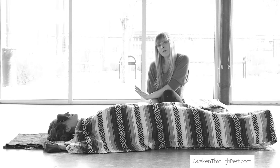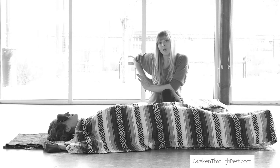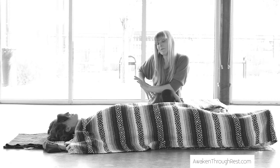So once you're comfortable, you can start to observe the natural breath. Just the easy inhale and exhale. And then because of the way the chest opens in this pose, it might be nice to imagine breathing into the side ribs and even the belly.